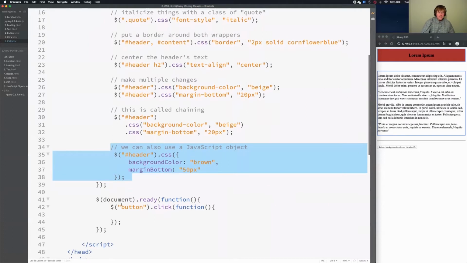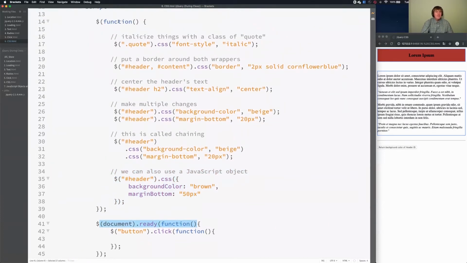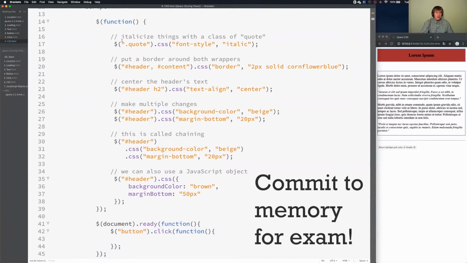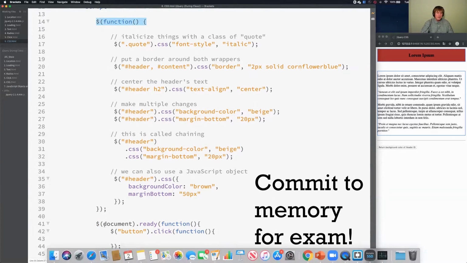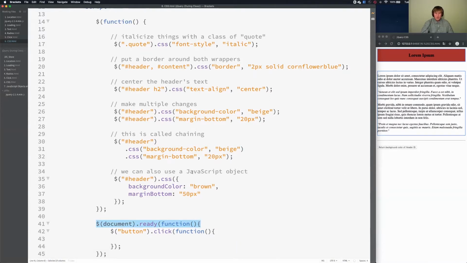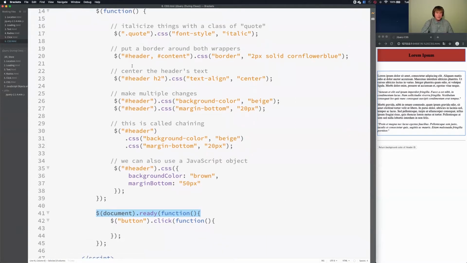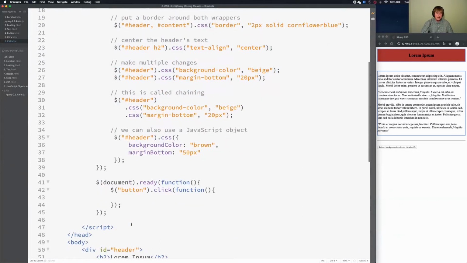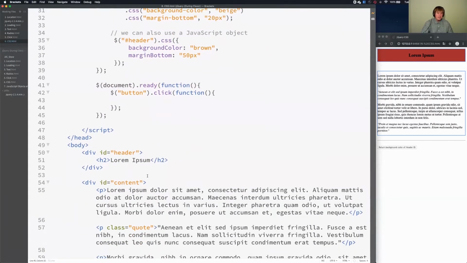Now, down below, you're going to see the document ready function. And up here, I have a document ready function. In fact, you don't need two document ready functions. You only need one. So technically, I can put this button click in the document ready function up here. However, I want you to see there's multiple ways to write this document ready function. And I've talked about this a few times. That way you can remember it for an exam, because this question will be on an exam. So here's the document ready function, and here's the document ready function. I don't need two. I can put the click in this one, or I can put all this code in this one. It would be the same, but I'm separating them because the functionality is going to be different.